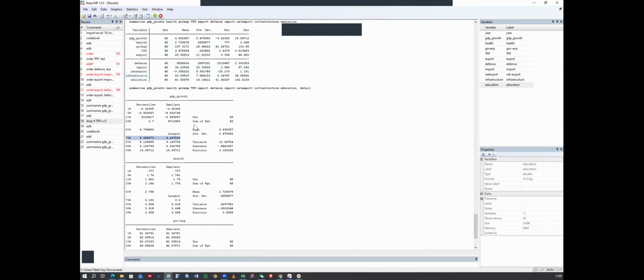You can see GDP growth, yes, we have the mean value here, and the standard deviation here. And STATA is also reporting the percentiles and all these things. But STATA also added variance, skewness, and kurtosis to the data.